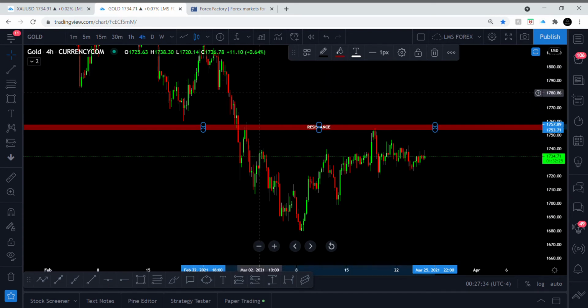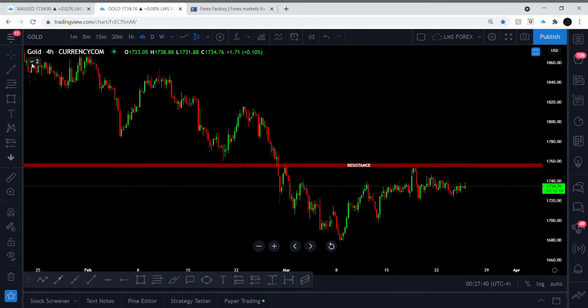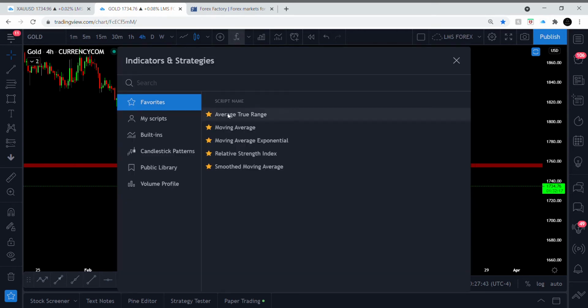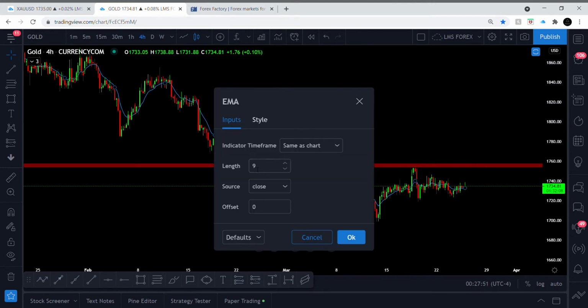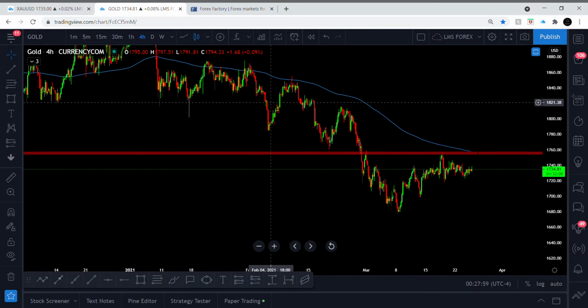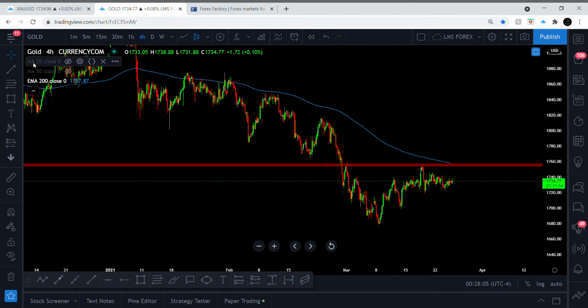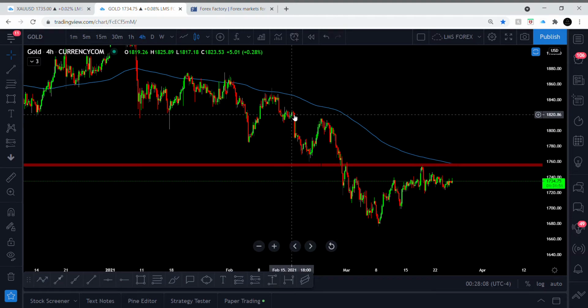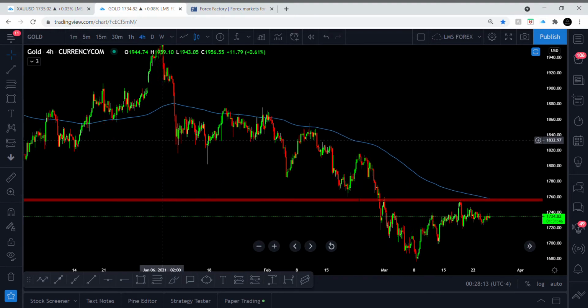Now, the other way to find what kind of uptrend or downtrend you are is by, I just deleted the EMA, the 200. You can also add the EMA, which is an exponential moving average. You can add this to your chart and just click 200, and that will kind of tell you, like, if the price is trading below the blue line in the 200 EMA, we consider this a downtrend. If the price is trading above the line, we consider this an uptrend. And you can see it here.